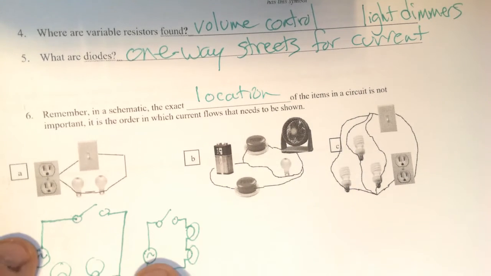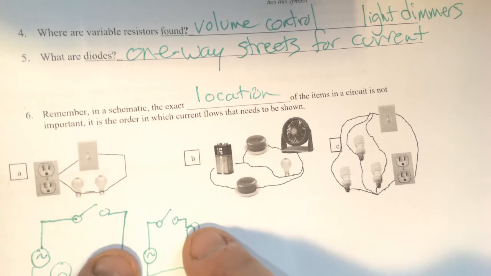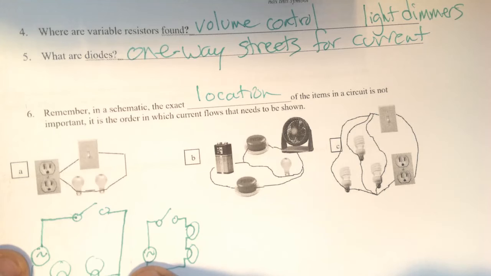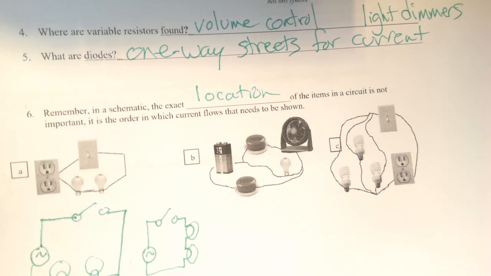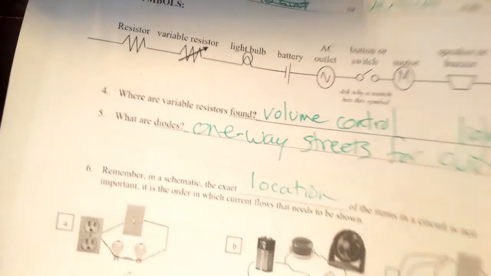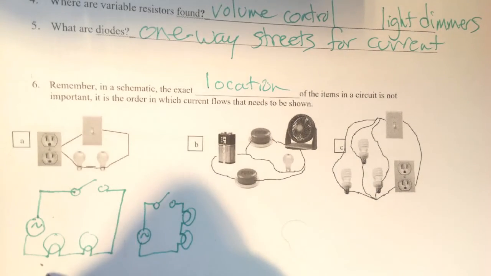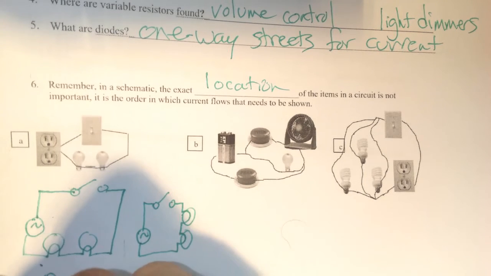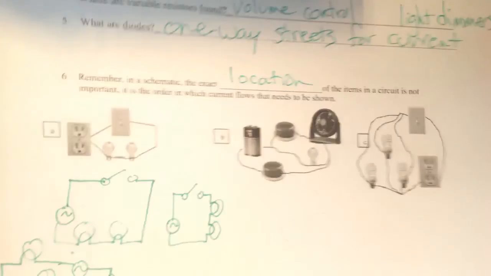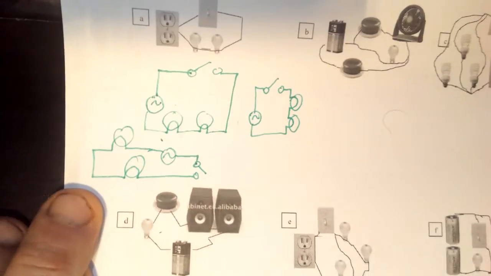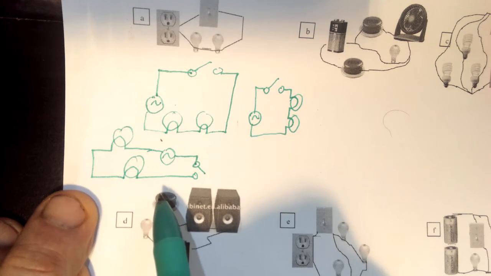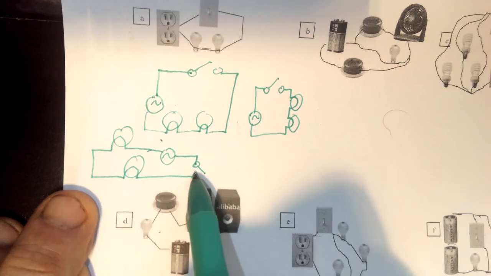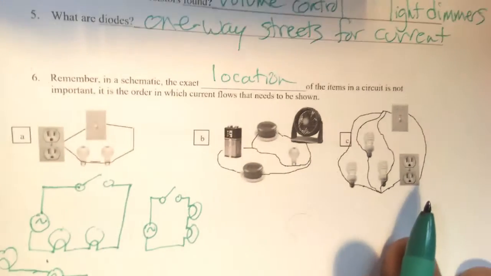I could have the outlet and then the knife switch and then I could have the two light bulbs over here. In both cases, we have the outlet and then the charges go to the switch, then the charges hit the two light bulbs, and then it goes back to the outlet. So the order in which things happen is the same. It's just location is different. I could even draw it like this, where I have the outlet on top, then the switch over here, then a light bulb, and then way up here another light bulb. That would be a legitimate kind of schematic as well. The order is the same: the outlet to a switch to a bulb to another bulb, no branches.